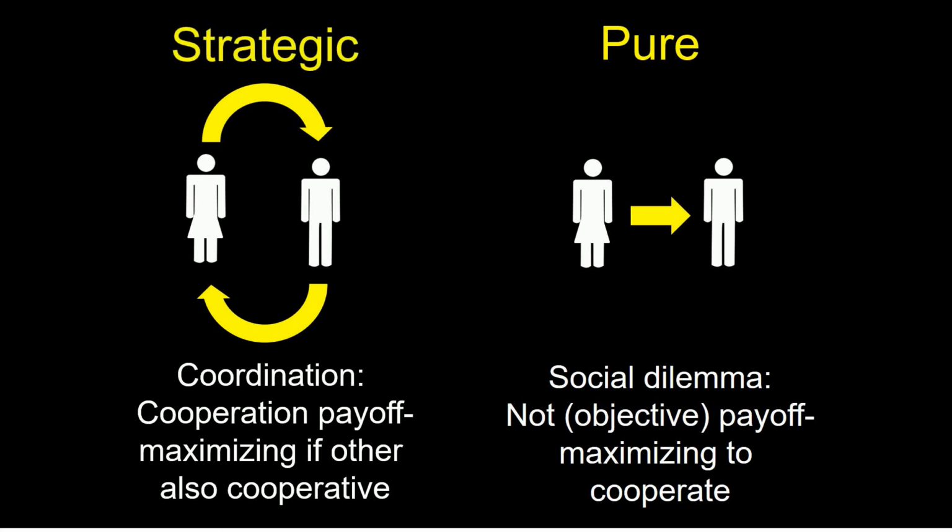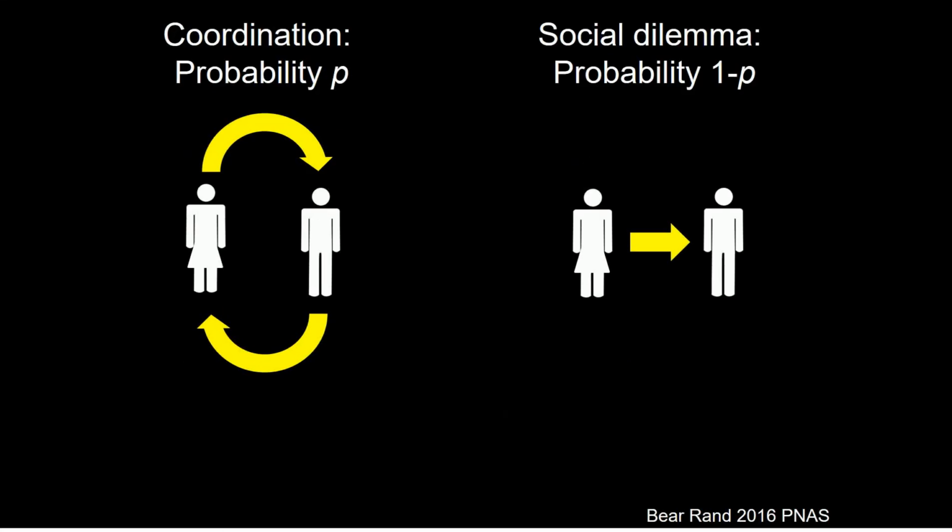And so what we're going to imagine is that trial by trial, there's this variation between whether you are in a coordination game situation where it's going to be advantageous to cooperate, or a social dilemma where it's going to be advantageous to defect. And so this is now going to be the analog of the state of the environment, rather than, is this a time of feast or famine? The question is, is this an interaction where there are future consequences, so I should be cooperating? Or is this a situation where there's no future consequences, so I can get away with being selfish? So that's where we'll pick up next time.